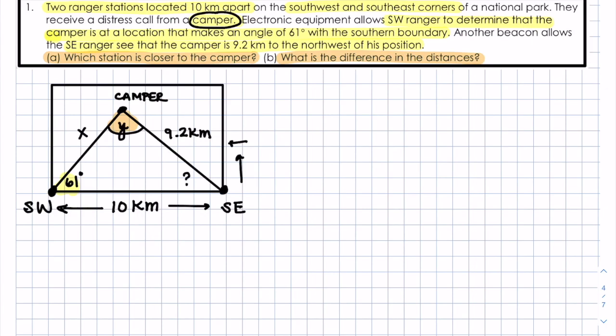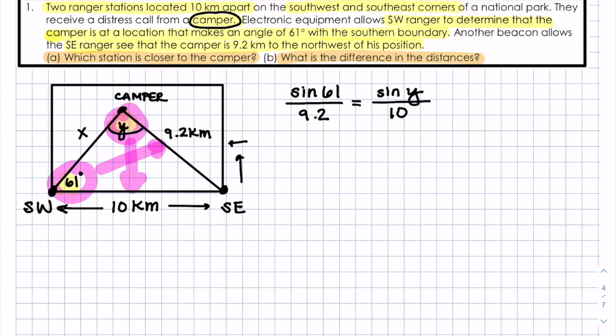And then if I know that one, that would lead me to that angle. So I'm just being a little strategic. Okay, so according to the sine law, it would be sine of 61 over 9.2 is equal to sine of this magical angle that I do not know yet over 10. So again, I used the sine law, and the way I set it up was I knew this angle and it goes over this side, and I want to know this angle and I put it over this side. So I just went across from each other.